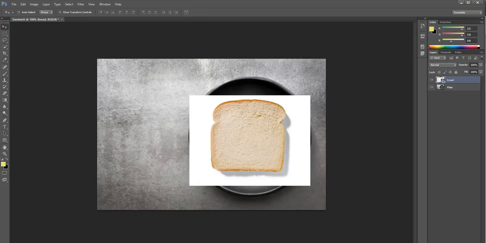So the thing about placing a smart object in is it will not let you edit this object. As you can see by the change of the cursor, it's a small circle with a cross through. So in order to make any edits to this image, I'm just going to select the magic eraser tool from the toolbar options down the side, and I want to delete this white background. Now the magic eraser tool is a fantastic tool, but it only works on one color. So if it's a block color, it's fantastic to use.